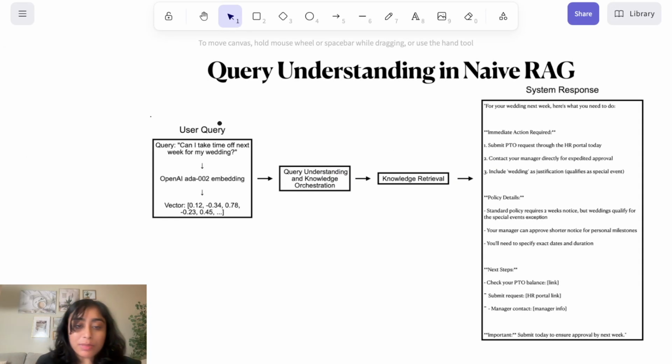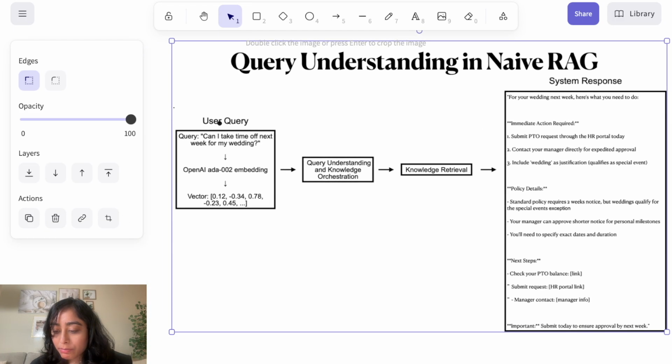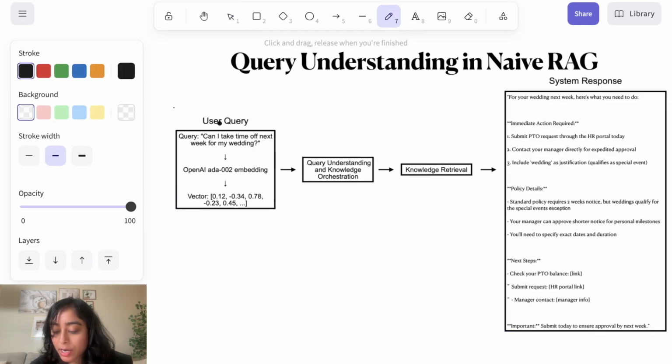So if I go back to my original example, can I take time off next week? If we apply all the techniques, like multi-vector embedding instead of a single vector embedding as we have here, we apply multi-vector embedding, and we apply query understanding and knowledge orchestration, and we apply knowledge retrieval.